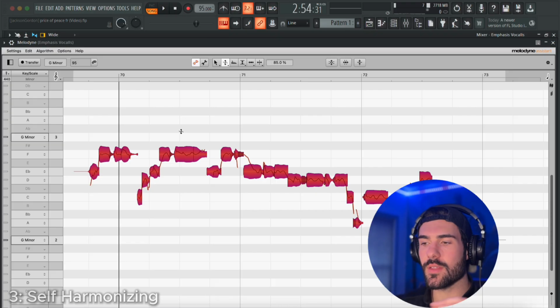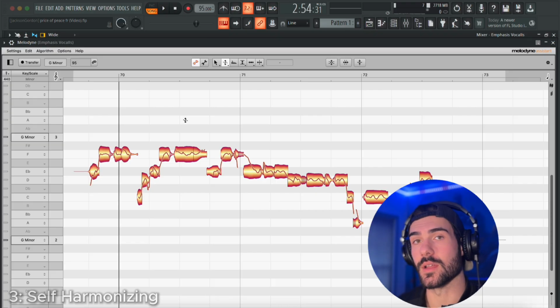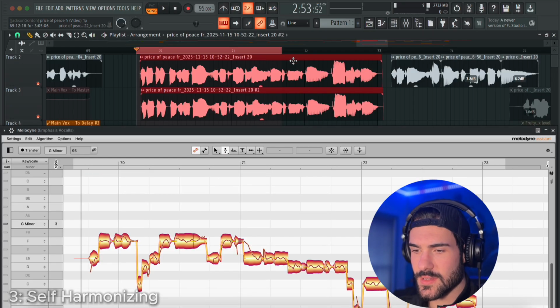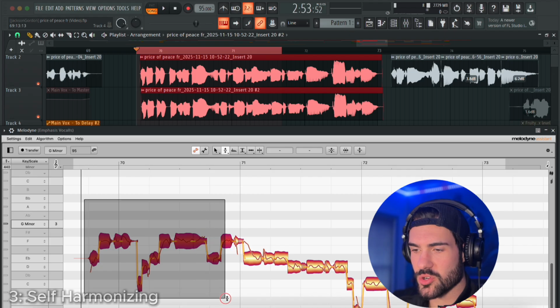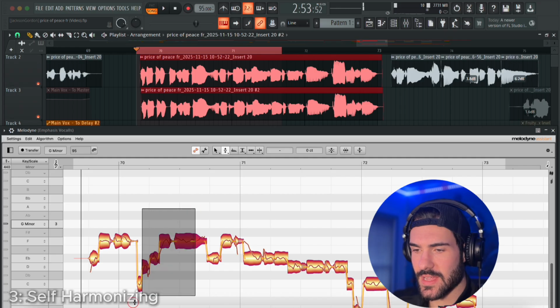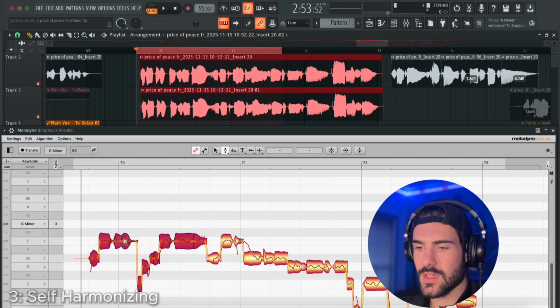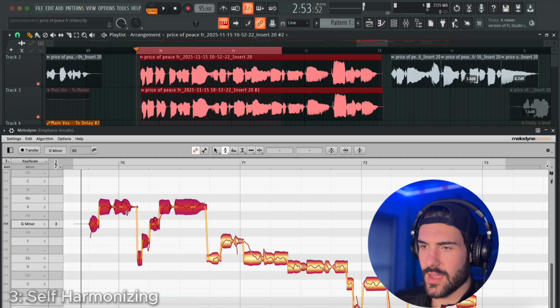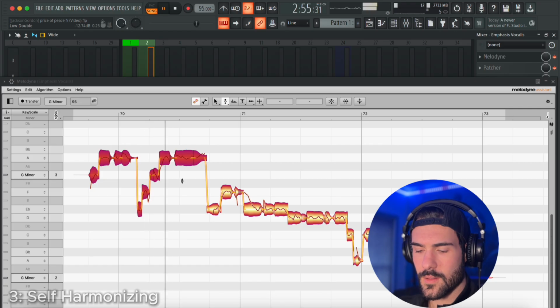This is going to really smooth out the vocals and make sure everything is on key. A good way to do this is select a good portion of the vocals to test out. Start with just that first stanza. We're going to drag up once, twice, just to hear how that sounds. That's not bad.